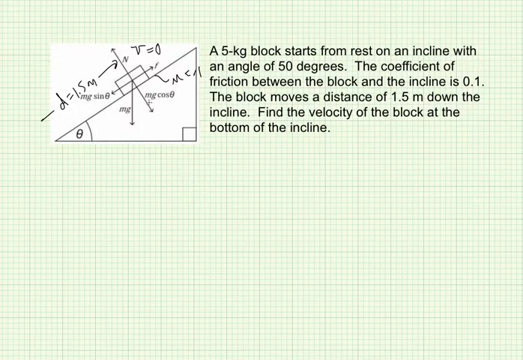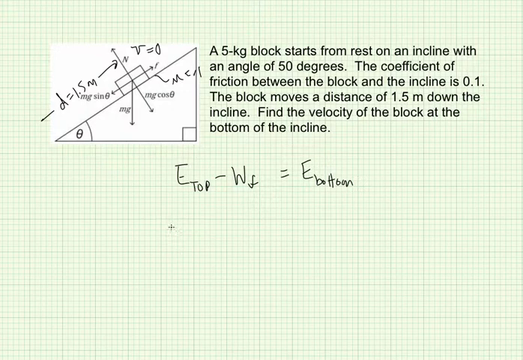All right, we're going to be using energy terms in order to solve this. So let's take a look. We know that at the top, my velocity is 0. The energy at the top, unfortunately, I cannot say equals the energy at the bottom because we lost a little bit of our initial energy. So I need to find out how much work was done by friction, how much energy was lost by friction.